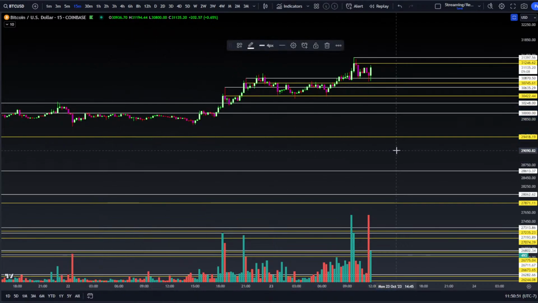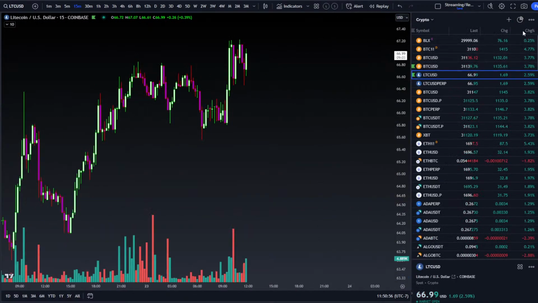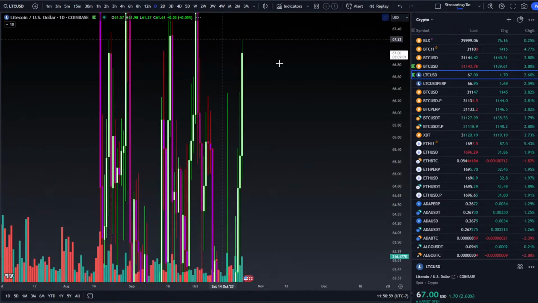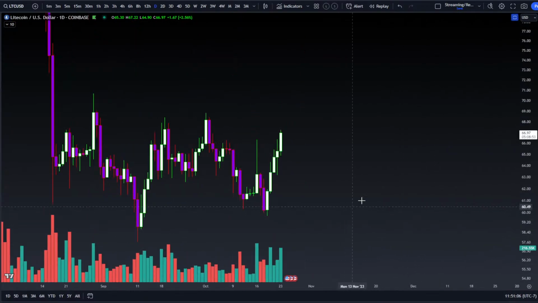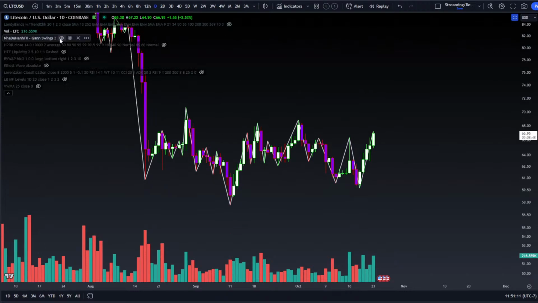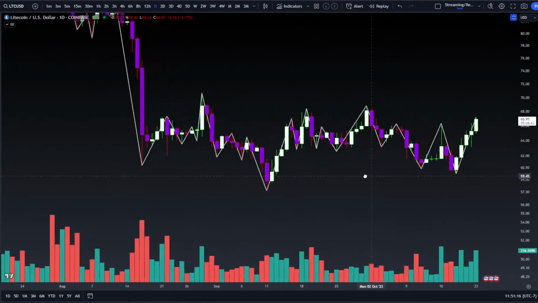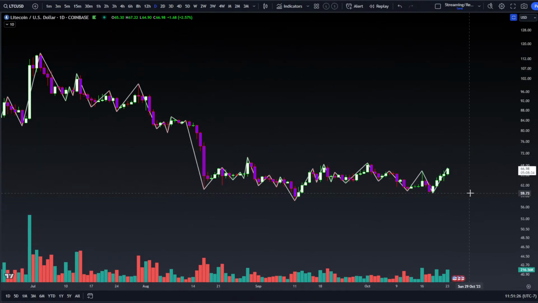So let's build a new one. We're going to use Litecoin in this case to build a new volume map. And we're going to first look at the daily. Because we don't have a previous volume map on here, we look at the daily and we look at what the trend is. So if you like, you can throw on a trend or swing indicator here. And we can see that we have an overall downtrend from like $100 that was back here in July, right? Over $100. So it spiked over $100 and it's been in a downtrend ever since.